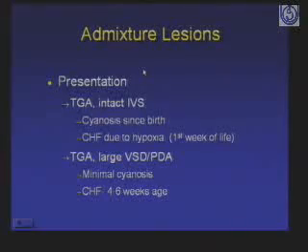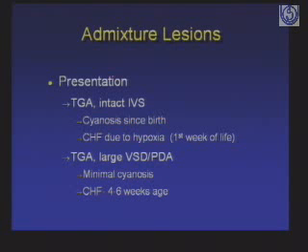Now come to the admixture lesions. What is an admixture lesion? Admixture lesion is when there is mixing of the systemic and the pulmonary venous returns, leading to the features of cyanosis and CHF. Pulmonary pressure with these conditions may be normal, or there may be pulmonary arterial hypertension. But this is the non-pulmonary stenosis physiology. This group includes transposition of great vessels, TAPVC, and the single ventricle physiology without pulmonary stenosis.